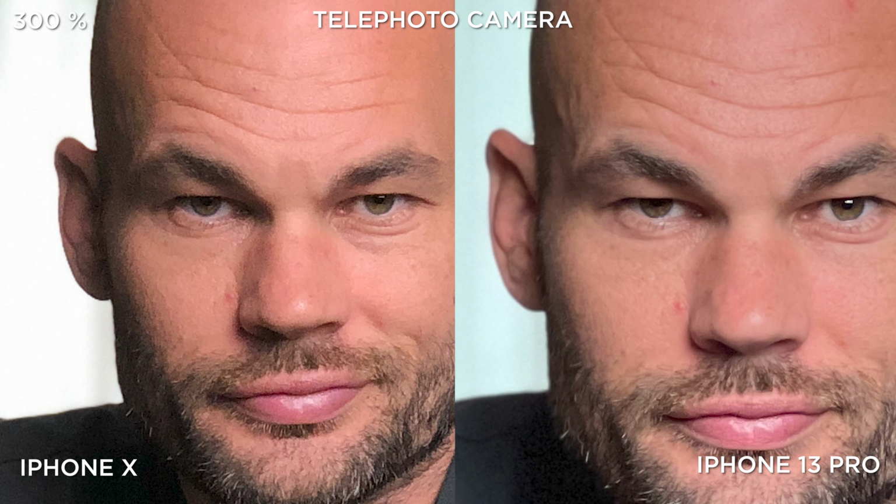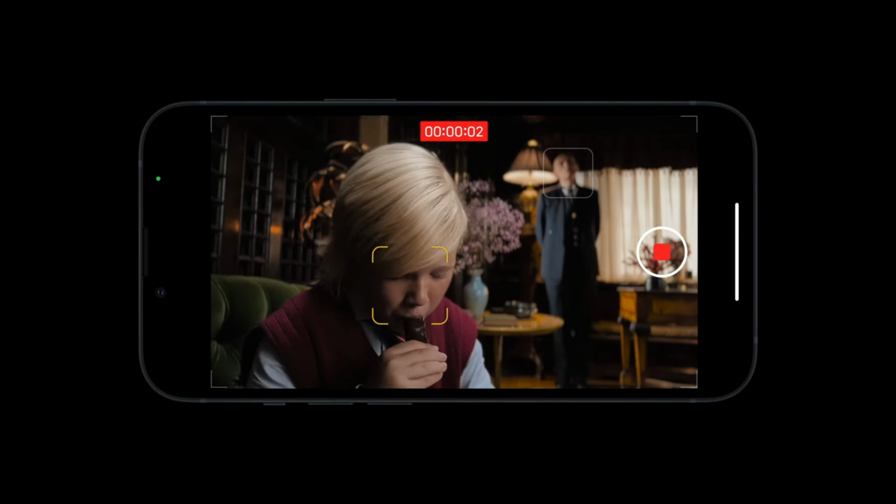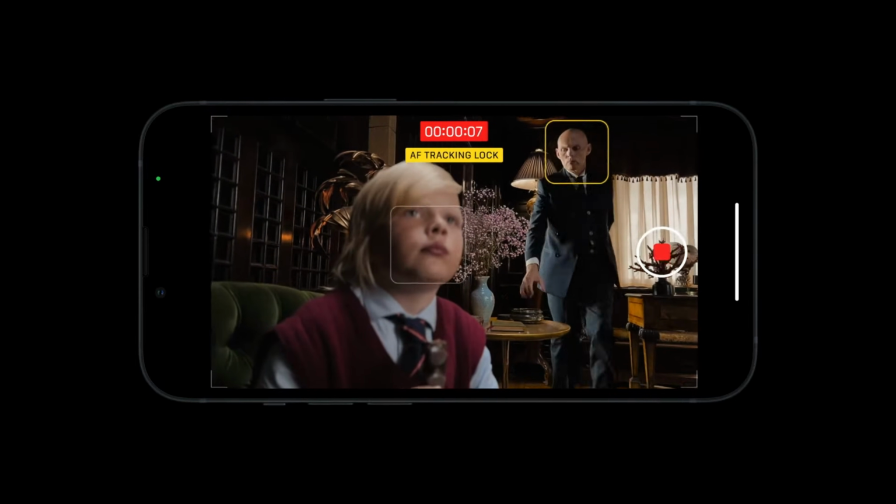Now, my favorite photography feature that Apple has implemented by far is portrait mode, where it cuts your subject out and blurs the background. It makes it look like you had taken your image with a professional camera, and the 13 Pro now does an even better job of cutting out your subject, making it look even more convincing. But more importantly than that, the iPhone X limited portrait mode to the telephoto lens only. But now on the 13 Pro, portrait mode works with the telephoto lens, the wide lens, or the front-facing lens. The 13 Pro also adds cinematic mode, which is basically portrait mode, but for video. So if you want that shallow depth of field look while you're shooting video, you have that option as well.